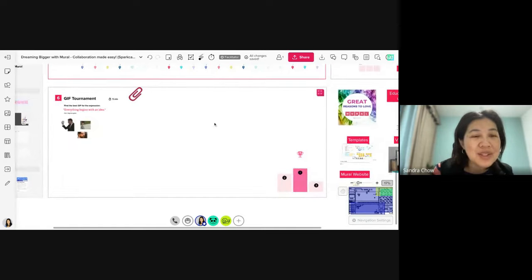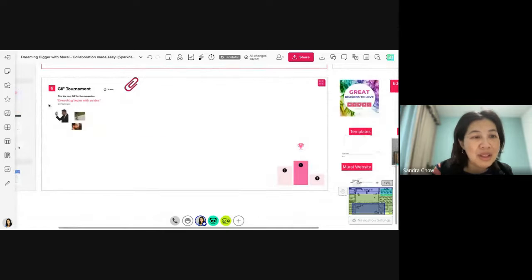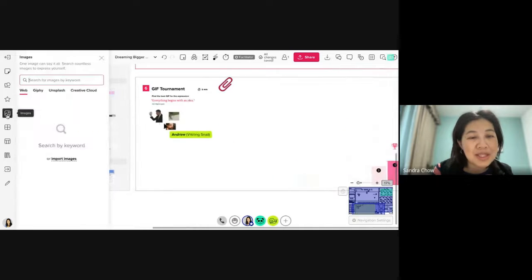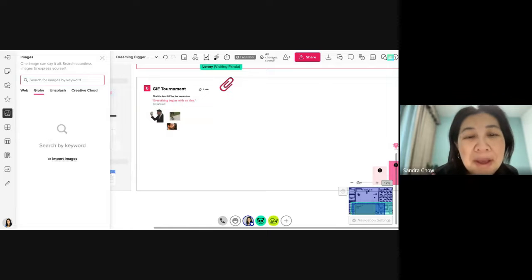But I also love some of the voting tools on Mural. So when you're collaborating, I'm going to go to images again, and you'll see that you can pick Giphy from the list and find the best GIF for the expression, everything begins with an idea. So you can search anything you want.